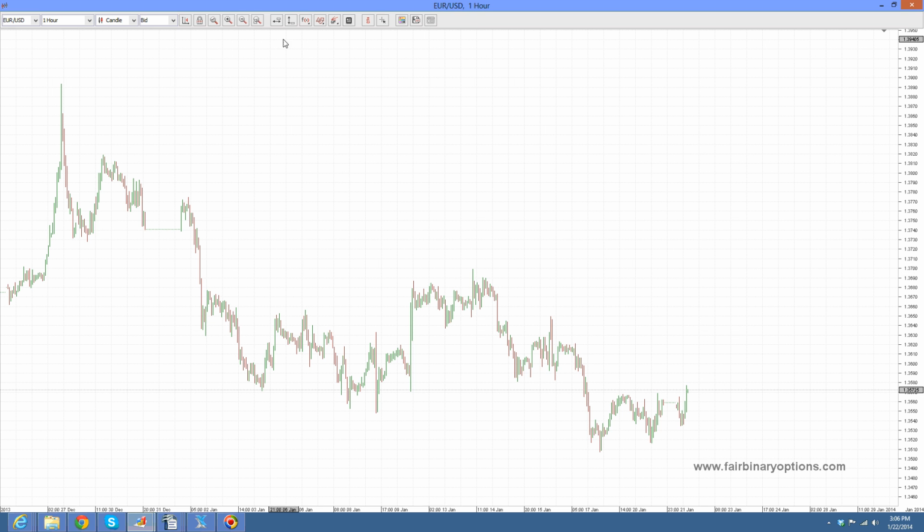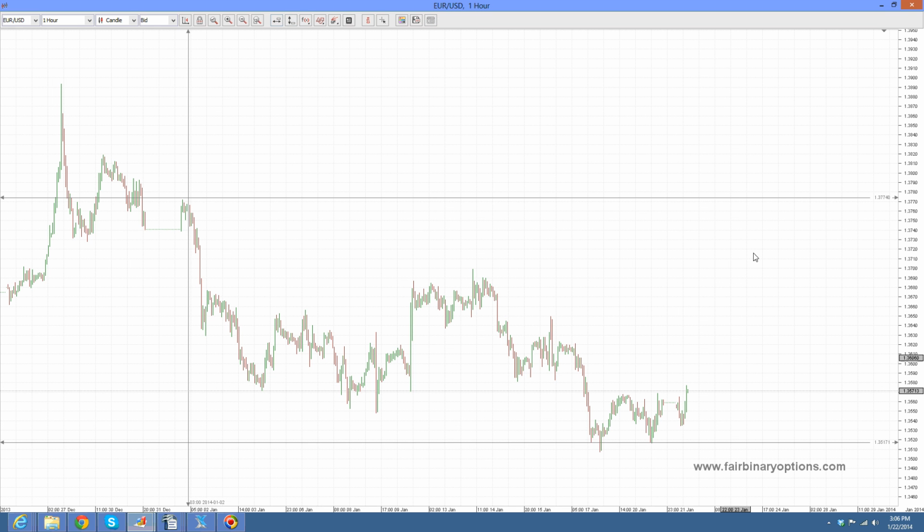I would say that this is a leg of a contracting triangle that started with these highs here, so after that, a contracting triangle of a lower degree started there, on the left side, till the lows that we had yesterday. From that moment on, the leg of a contracting triangle ended, and this would be here. On this area, I would label them A, B, C, X, and then A, B, C in the form of a complex corrective wave. This is being called a double.